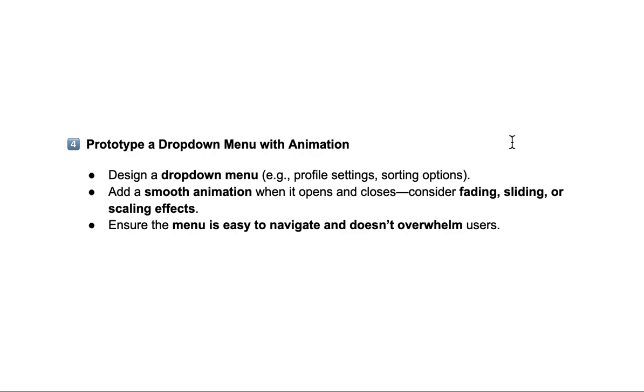how much time it takes, how that may impact your user in making decisions in the right way and seeing the options as they expand. But just think through all of that. I mean, a drop-down menu could be fairly simple, so take some of your extra time to think about some of the additional complexity you could add to make it more clearly communicative. And ensure that it is easy to navigate and doesn't overwhelm users.